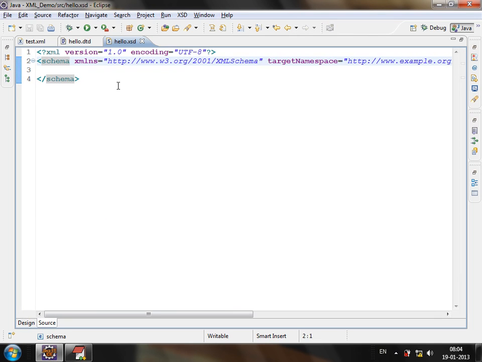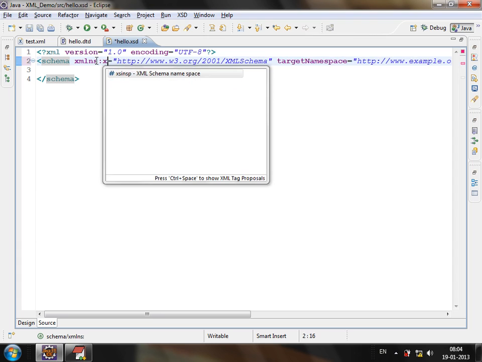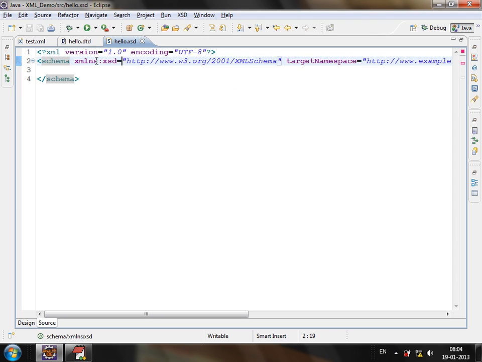So this is the base tag and this is the root tag, but in general we give some namespaces with a prefix.